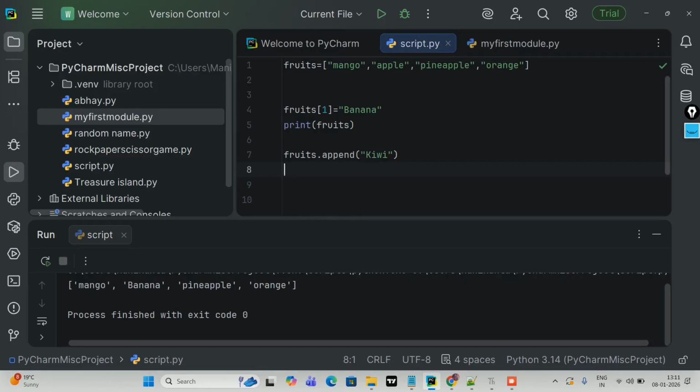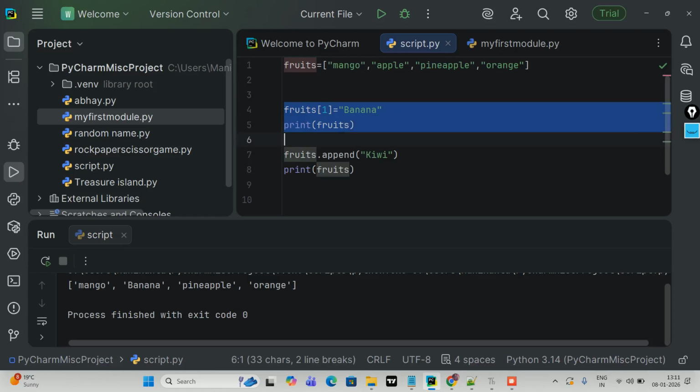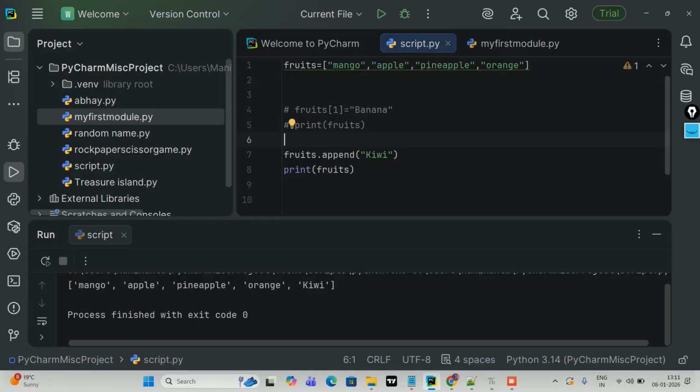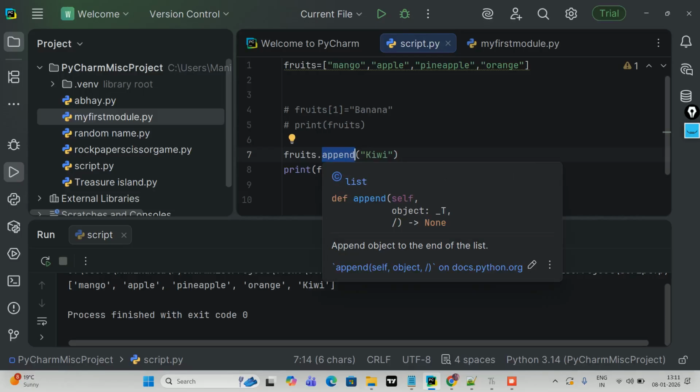If I run this one, you see, this fruit list has got kiwi also assigned here. How do I get to know? I'm going to print this down here. Now kiwi got added. So 1, 2, 3, 4, 5. Earlier I had only 4 items. Now I have 5 items because kiwi got added here. So with the help of append. You understood?